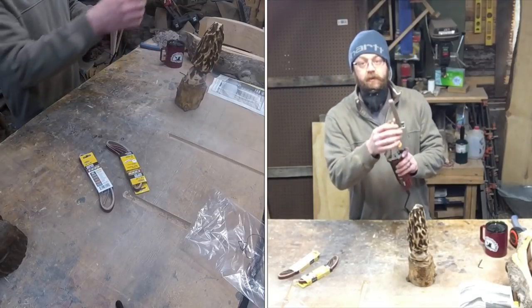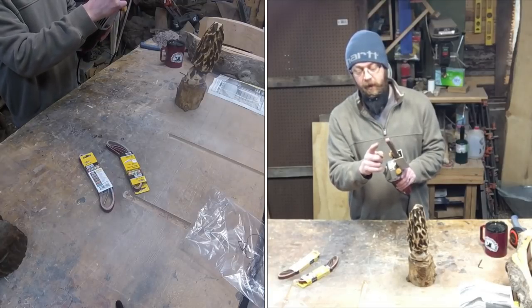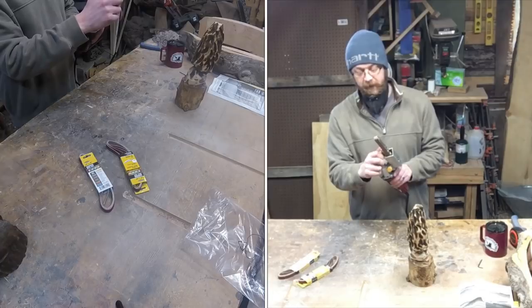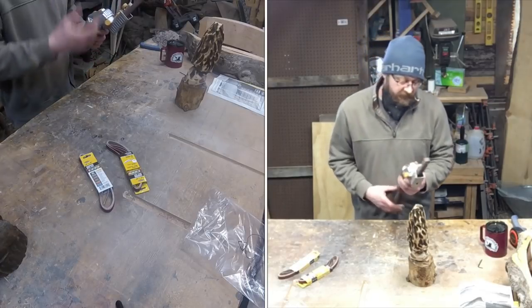Something, if you noticed, I was messing around with that knob. The sandpaper was working its way off the wheel on the end. So by playing around with that knob, it was able to straighten it up and bring it back. So that worked pretty well.